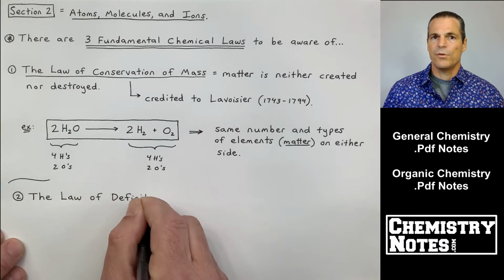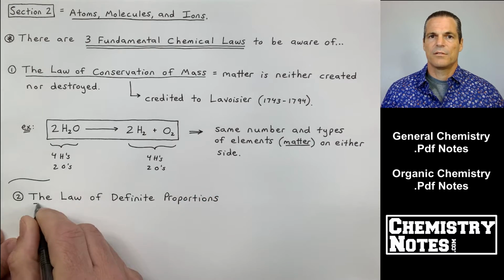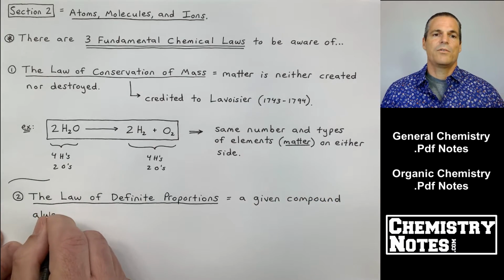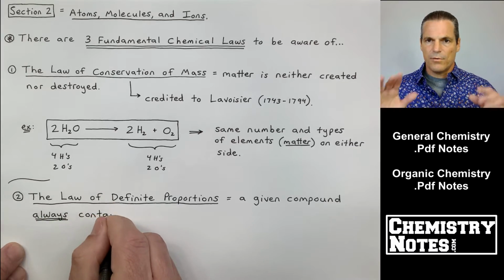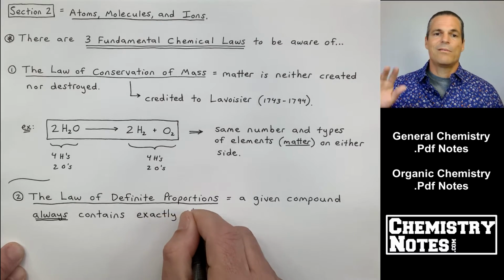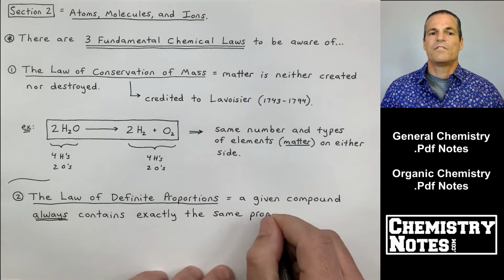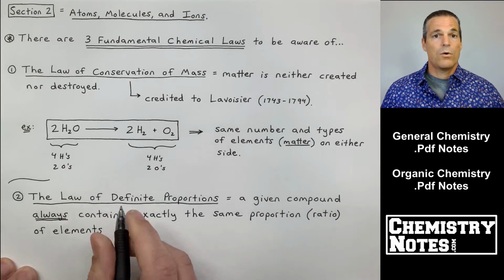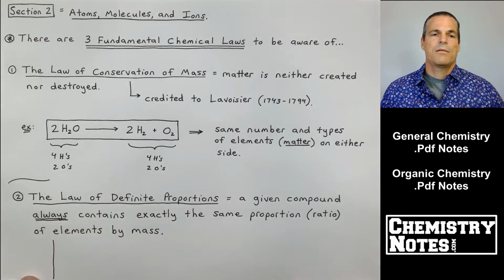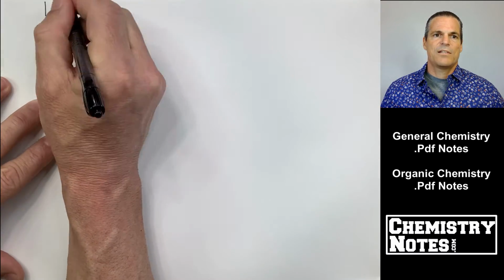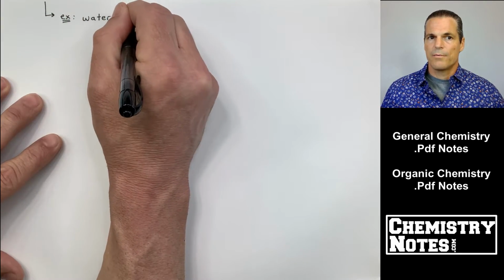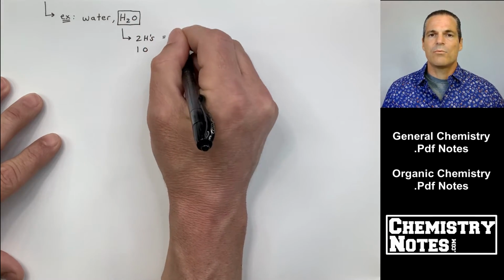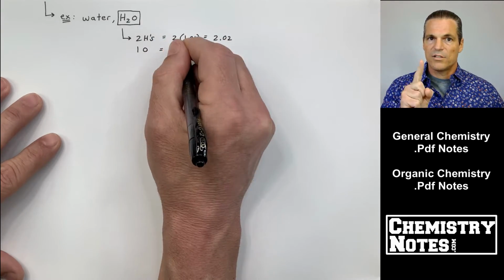Okay? Number 2, this is the law of definite proportions. All right? Now, I do have a trick to this, but the next one is going to be the law of multiple proportions. So I do have a little bit of a trick, some verbiage I use to remember the difference between the law of definite proportions that we're talking about now and the next one. First things first, number 2, the law of definite proportions. A given compound always contains exactly the same proportion or ratio of elements by mass. Okay? For example, why don't we consider a very popular molecule? Let's consider water. Water is H2O. Okay? In that one definite compound, there's always a ratio of 2 hydrogens to 1 oxygen by mass.